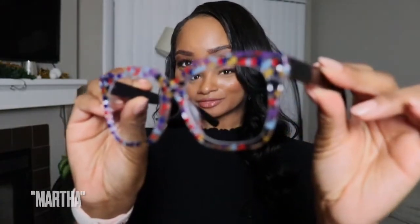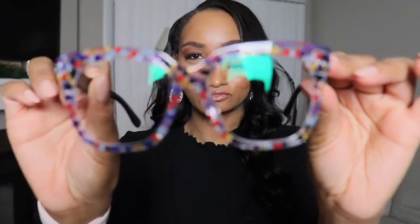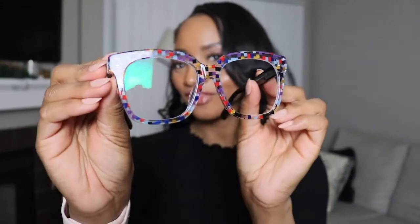All right, here's the Martha. I love the Martha! These are super duper cute — Martha is a square, colorful print pair of eyeglasses. The squares are a different type of print to have on the frame. The quality feels really great. Putting them on — I like this, it's so much more bold than I normally would do. I love that it's solid black here and the focus is on the frame, because that's the first thing people see.